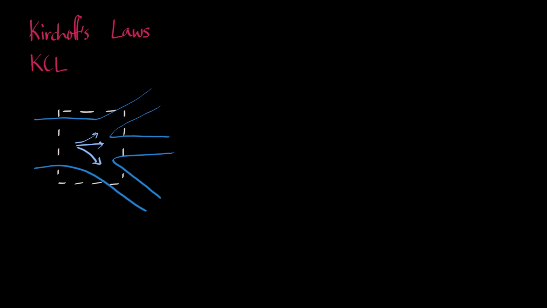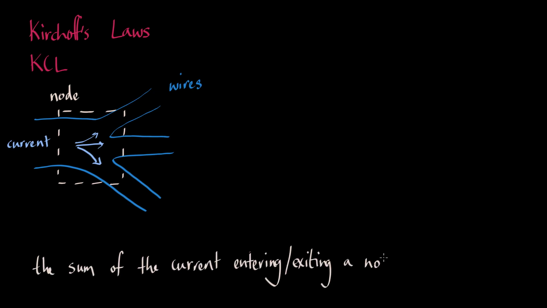This is directly analogous to our circuit, with the multiple channels representing multiple wires meeting at a node, just like this area of convergence. The water itself represents the current flowing across the node, between wires. From this intuition, we develop an understanding that at a node, that is, at any point where multiple current-carrying wires meet, all current that enters the node must exit. No current just disappears. Therefore, the arithmetic sum of the current entering and exiting must equal 0.